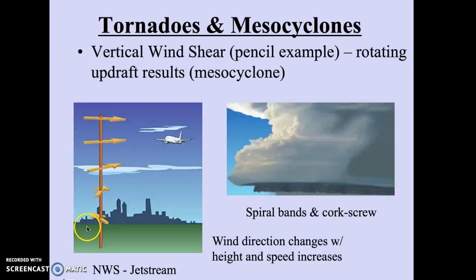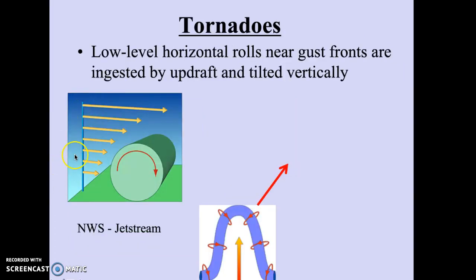There are others. You've got that vertical rotation, you've got different speeds moving in different directions at different heights, and as you get higher in the atmosphere, generally the winds are moving faster. So you've got rotation in the vertical, and you've got wind shear causing overturning, as you can see here. Basically, if you've got that twisting rotation and speeding up, it's creating a column of air at the surface that's then being forced up and rotating even more, which may seem a little odd, but think of a slinky stretched out, and the way the coils are moving is the way the wind is moving, and all of a sudden you're twisting and stretching it, and the center of it gets pushed up as it falls into that updraft.